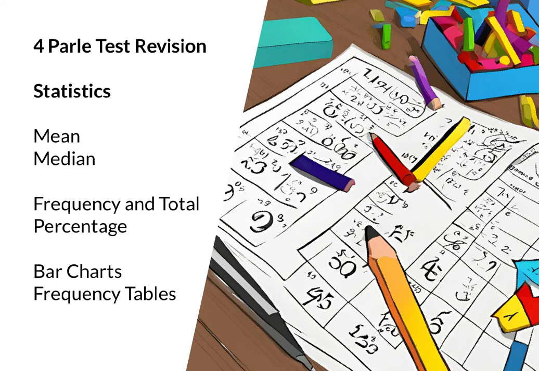Hello, in this video we will be looking at the revision for the upcoming statistics test for the class 4Parle. We'll be looking at mean and median, frequency and total and percentage, and bar charts and frequency tables. What I suggest you do is when you see a question, pause the video, see if you can answer the question, and then click play and then see if you have the right methodology and the right solution.